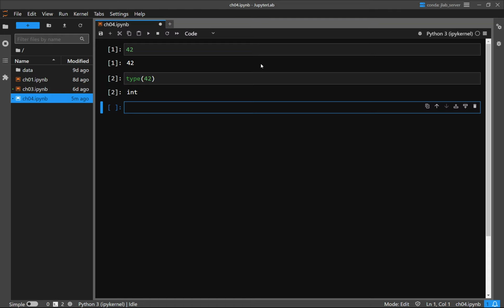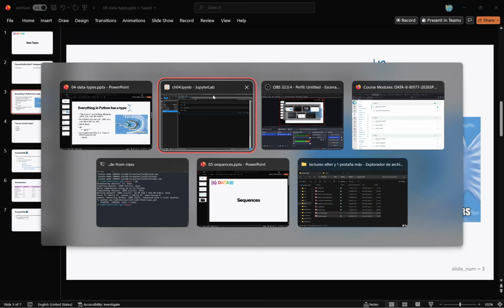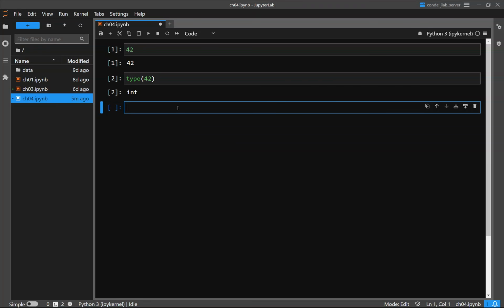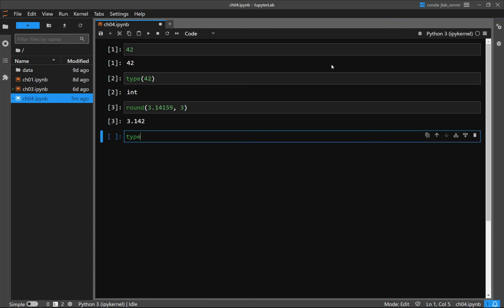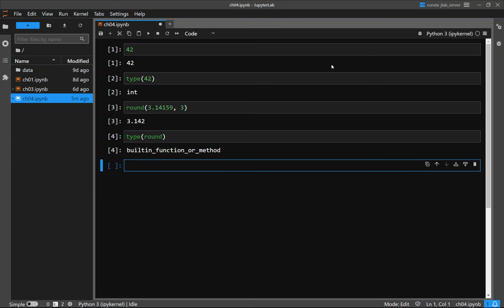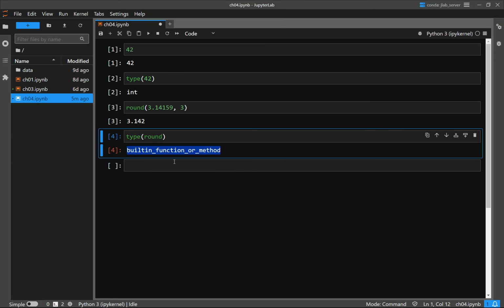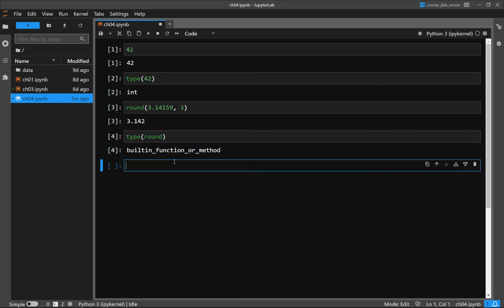What else? Yeah, we know that we have functions as well, right? Functions are things that we can call. Python knows that there's a type of thing called function, like things that you're able to call. Like we learned the round function, right? Round pi, 3.14159, to round pi to 3 decimal places. It does the work, but what's the type of round? You can ask that. That's the name of it. It is a built-in function in Python. That's what it knows. Okay, so it really does know the difference.